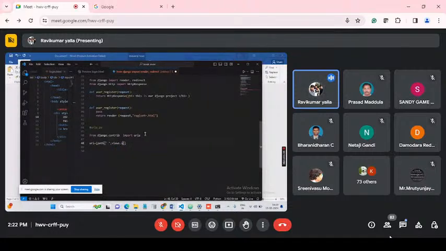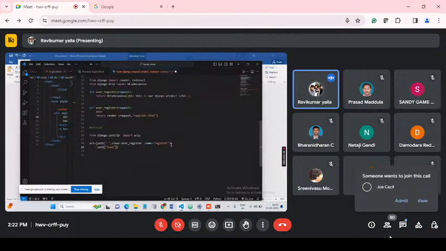The user register path, with the name user register. It's not a problem; if you want another name, you can use it. After the path, add a comma, then another path.